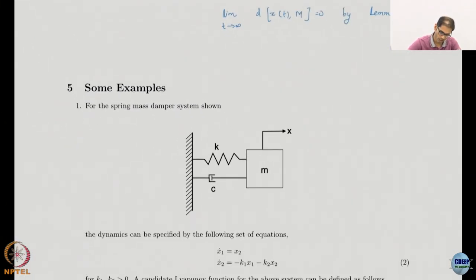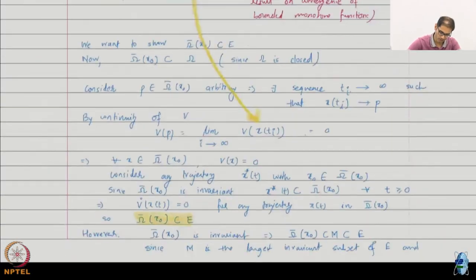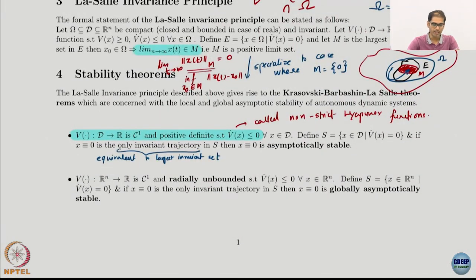Now, if you have no questions on this, I want to state the stability versions of these theorems. LaSalle invariance was obviously by LaSalle. But the stability versions of these theorems were almost parallelly developed by Krasovsky and Barbashin. Therefore, I like to call them the Krasovsky-Barbashin-LaSalle theorems. Some books call it Krasovsky-LaSalle, some call it Barbashin-LaSalle, but whatever. It's better to put all the names. These are very close to LaSalle theorems, but they only deal with stability of the zero equilibrium.